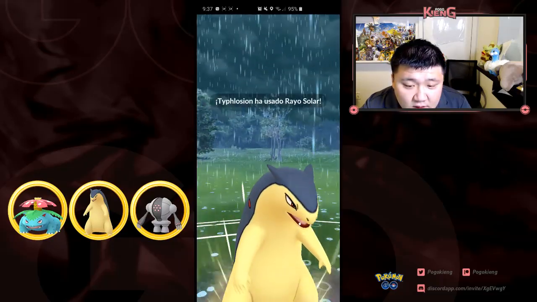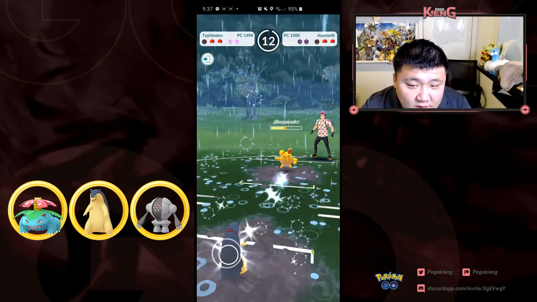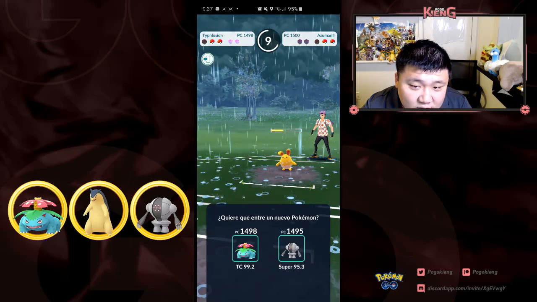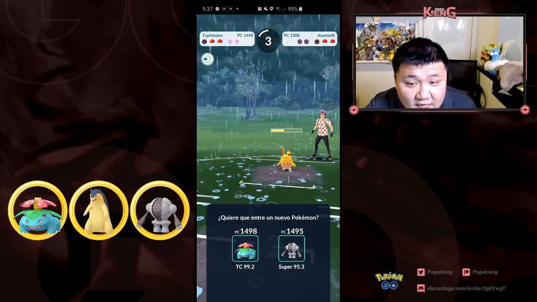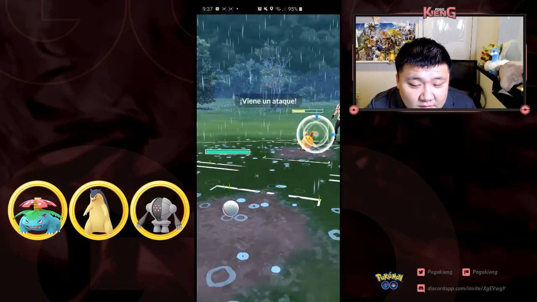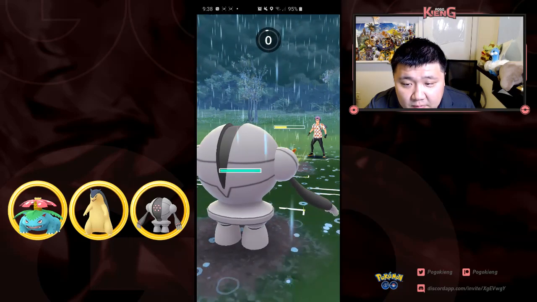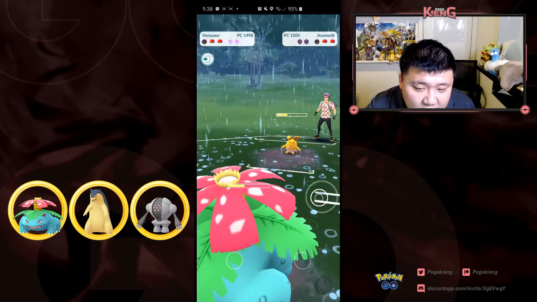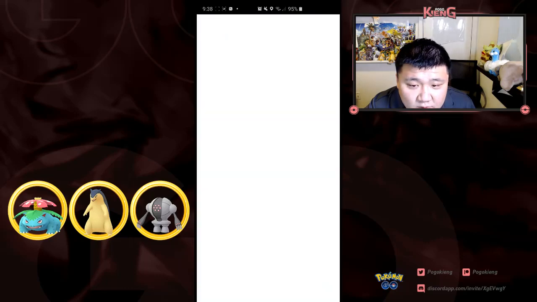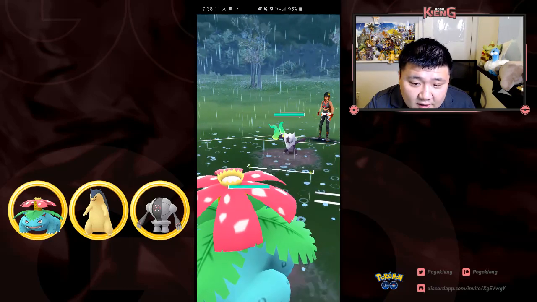And then here comes the Solar Beam. Oh, wow. Okay. Okay, this Azumarill has a lot of energy. Might go into Registeel to tank this Ice Beam. Yeah, there you go. No shield. Just an Ice Beam. Oh, Play Rough. Oh, looks like his opponent decided to leave the match. And, oh yeah, not a good situation.